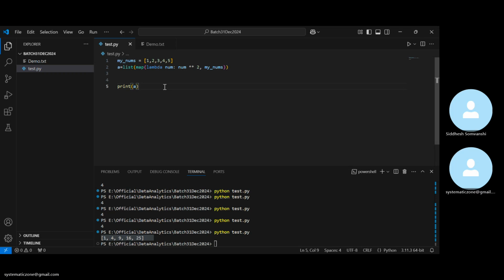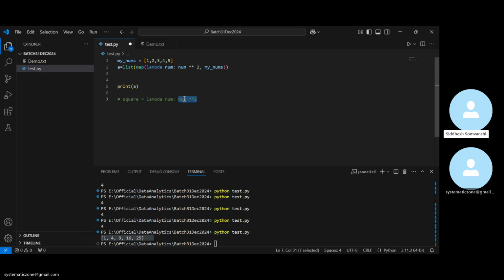Sir, it is a bit complex structure. Okay, no issue, I will explain it again to make it simple. Understand this logic. The lambda is still here only. For lambda, we have to use the lambda keyword. In the square scenario, the previous example, whatever number appears, we do the square of that.